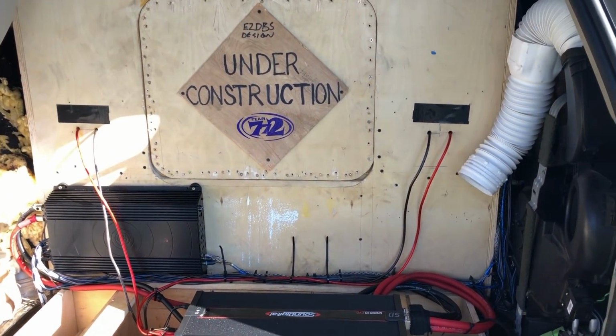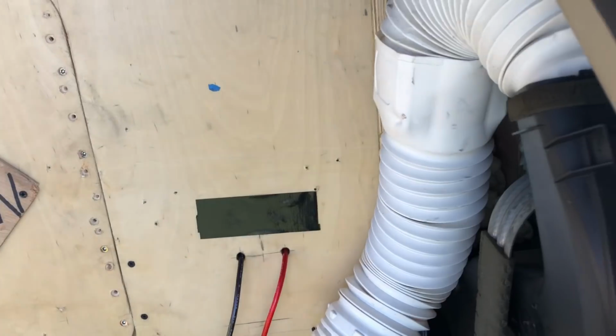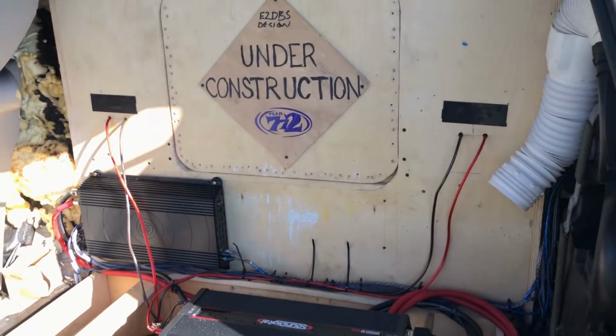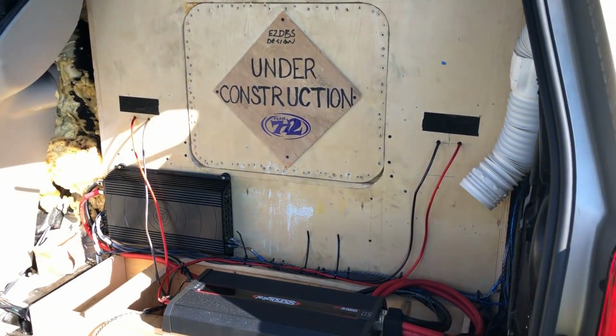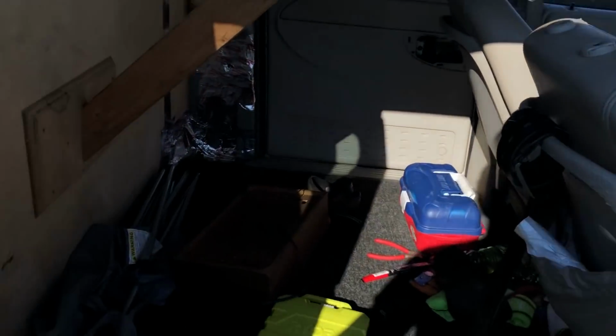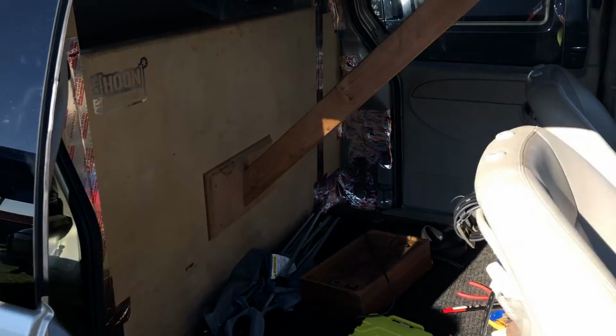Nice. I like it. Does this actually work? Wow. Oh, okay. Sweet. It might look ugly, but it's loud. Loud ain't always pretty. Yeah. Appreciate the demo, man. Yeah, man.